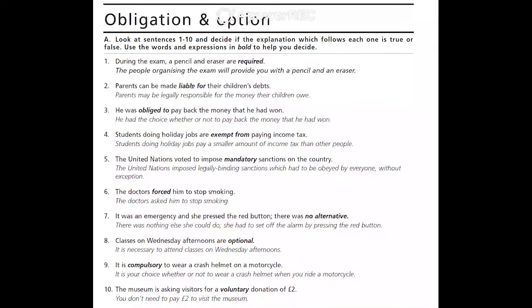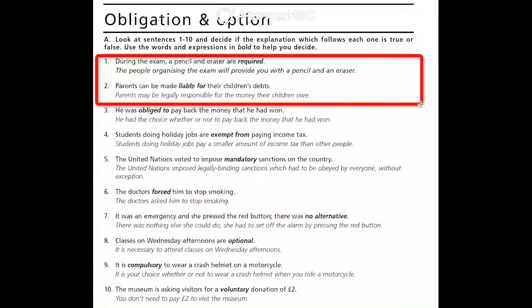So in this exercise, what we're going to be doing is we are going to be looking at 2 sentences at a time. So after that, you are going to identify whether or not the sentence there is expressed correctly. And how do you know if it's correct? Well, under each sentence, there is an explanation. And that explanation, you can either agree with it or you don't agree with it. Okay? And you're trying to explain the words that are highlighted in bold.